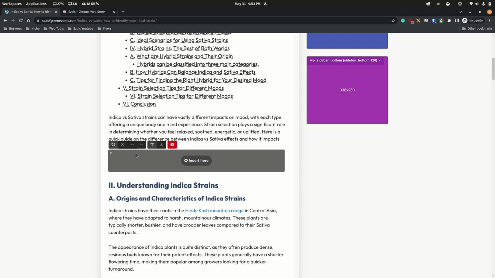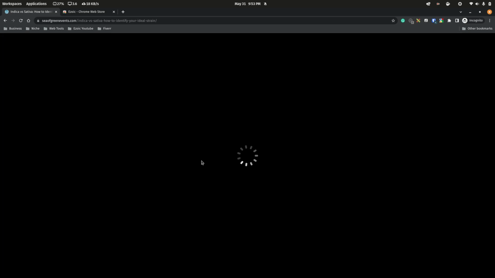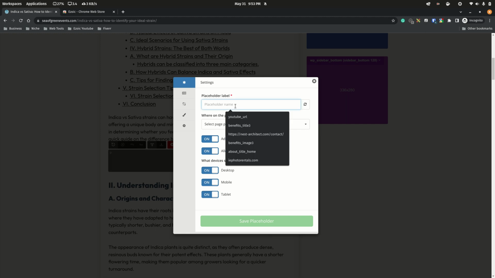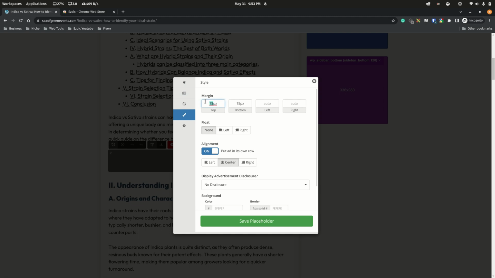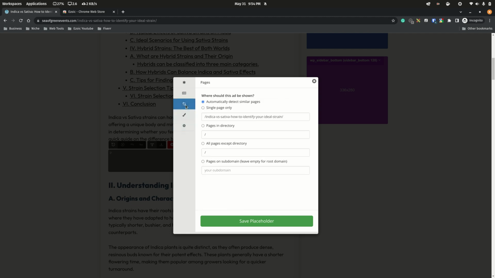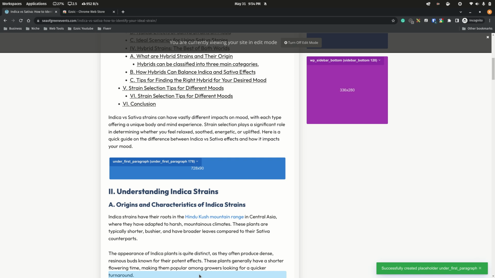click on this arrow. After that, we can say insert here. The most important part is to give it a name, but in our case we know we're going to use a preset. We're going to use under the first paragraph, it's automatically giving a name. Settings keep as is. The only setting you really want to be concerned with here is to give it some margins. Top and bottom 32 is a good margin. Apart from that, you want to keep this ad as standard as possible, and you can just say save placeholder. Alright, so now Ezoic will automatically pick the ad size because we didn't put restrictions on this ad. So Ezoic will pick the ad size and display it when they feel fit.